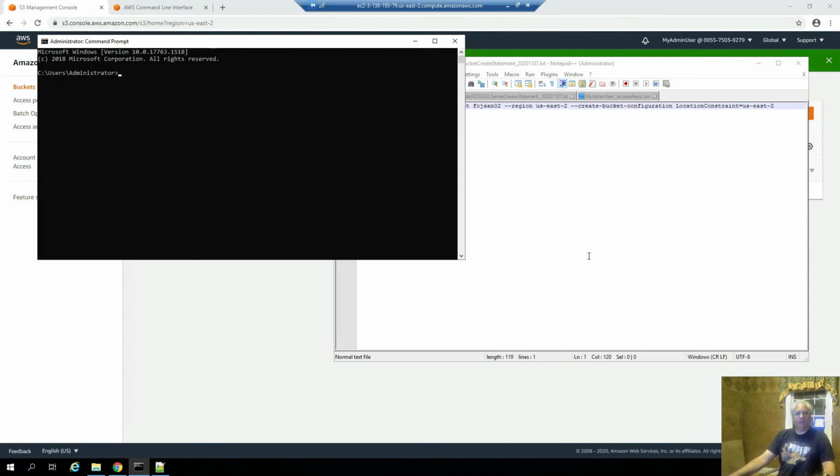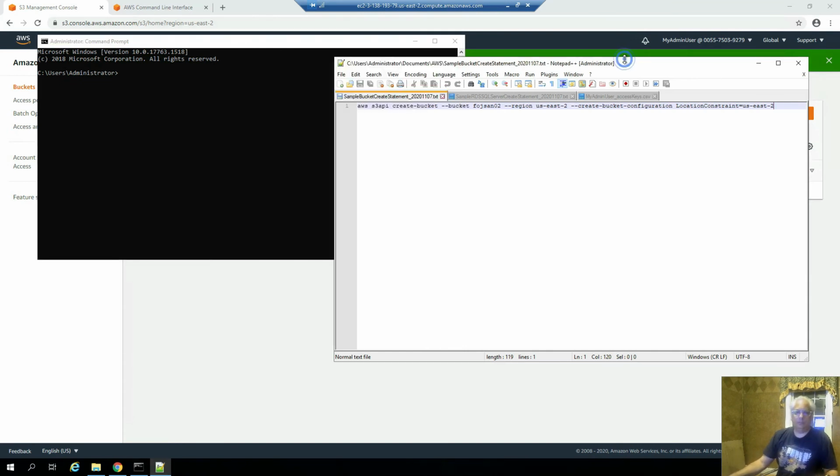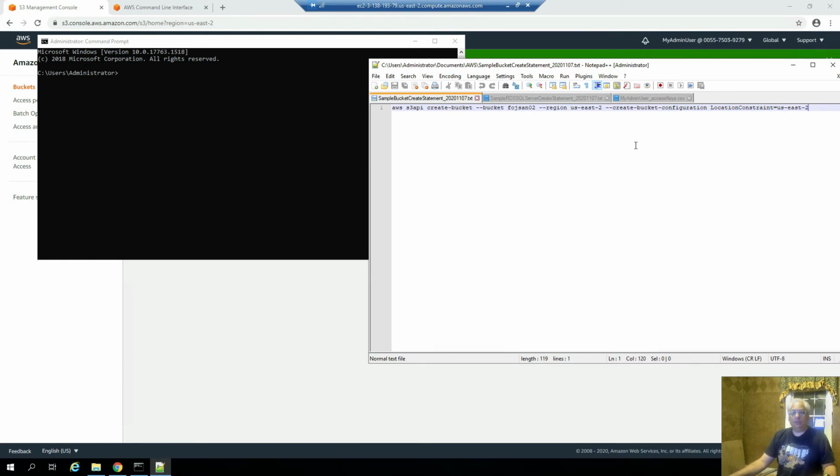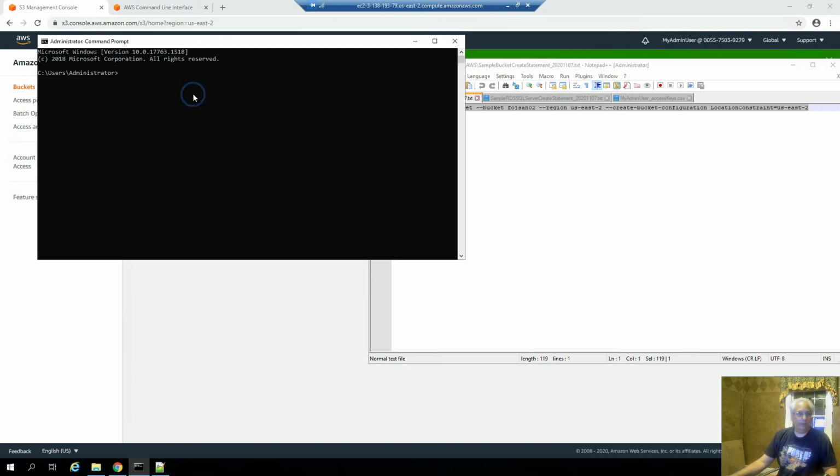Okay, so I encountered some issues, a quarter of a bang of the head. Apparently, I'm so used to using US East 1 that there's a parameter that needs to be sent here if it's not US East 1. So for now, I'm in Notepad++ again. I'm going to paste this on in here, and let's go over it piece by piece.